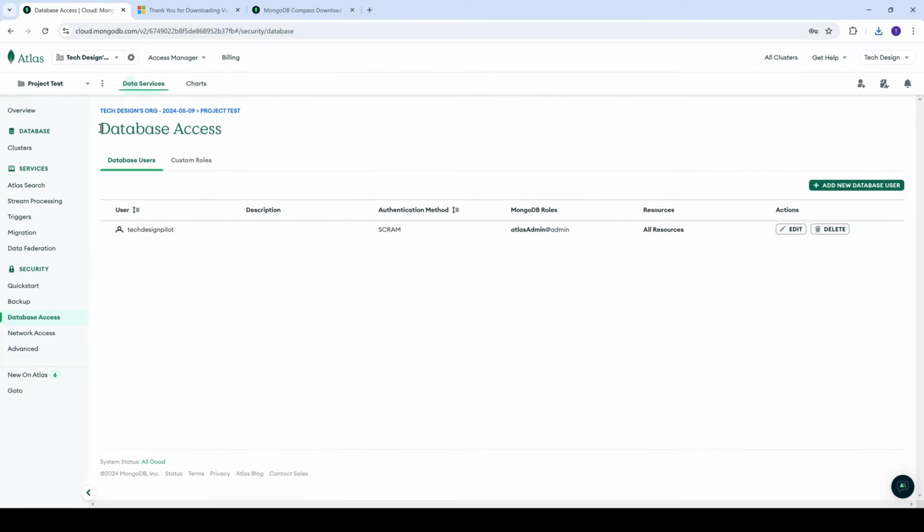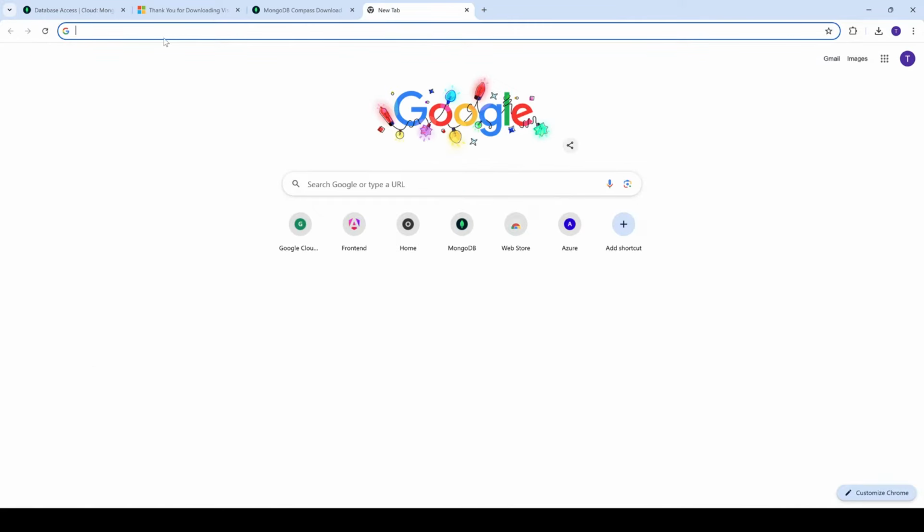That's where you provision the database quickly in a couple of minutes. If you want to know how to do that, please check out the description below for a link to a video in which we have provisioned a MongoDB database under mongodb.com. If you want to install your local server and work locally, you can always download MongoDB server.